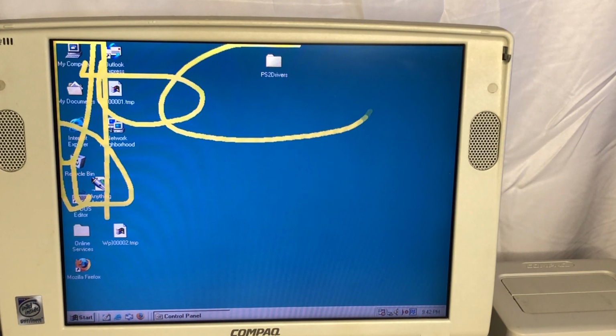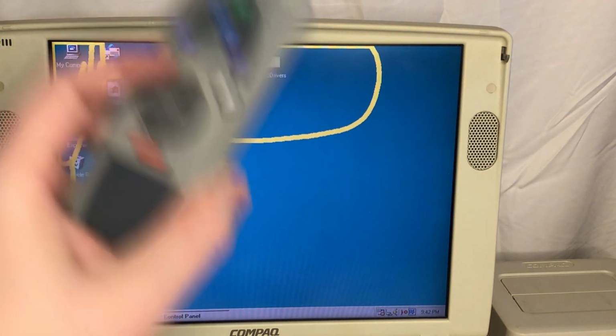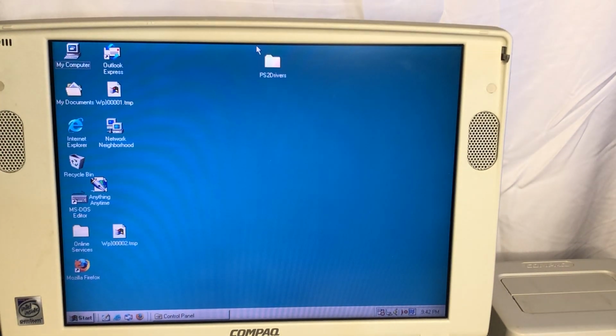See, so earlier you could tell that we copied those PS2 drivers and all those, in all its wonderful glory, and boom, we have full features of the mouse, and we have one great mess. I have never been so happy to see a mess. There you go. So that's pretty much going to be it for this video.